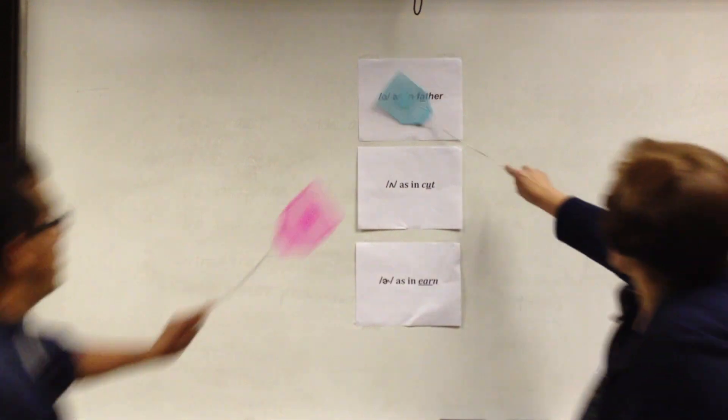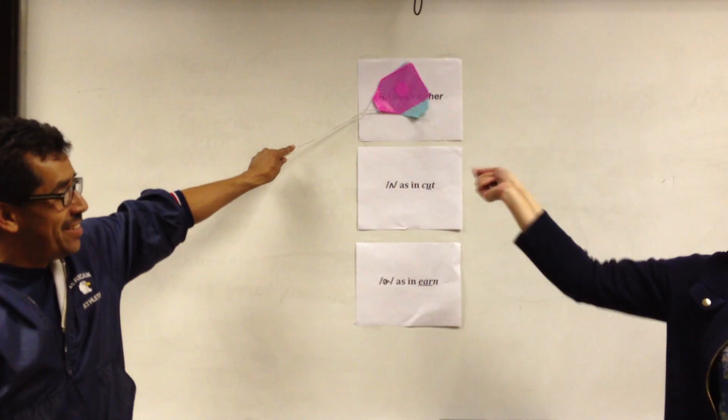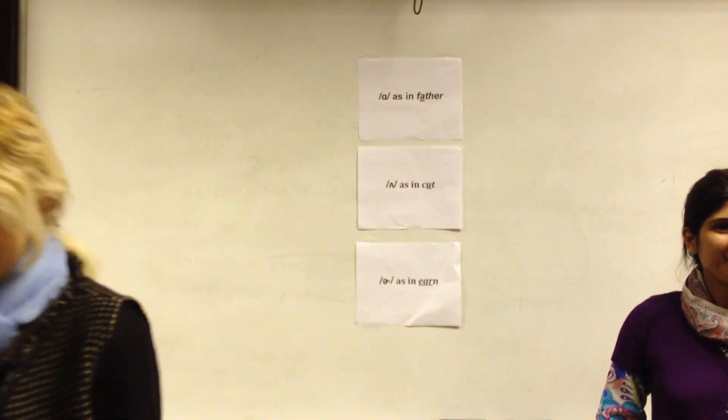The next word is 'robber.' Very good — I'll call that a tie since people on the right side are starting a little bit farther away. The next word is 'clock.' Clock was at the top — 'ah.' The word is 'cluck.' I said cluck, not clock — not the same. You expected me to repeat but I gave you a different word. Now, the word is 'clerk.' Very good — you can hear the 'ur' in clerk.